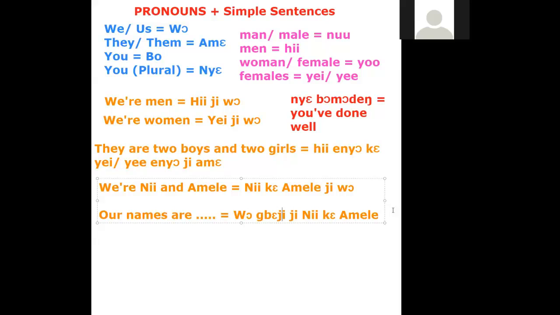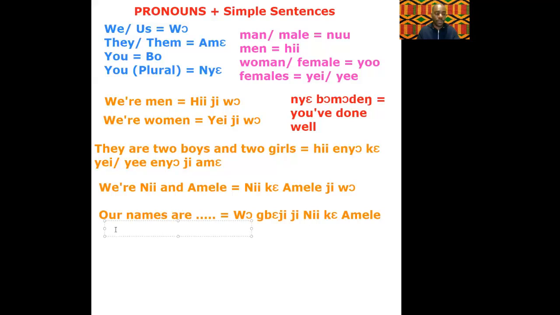Another phrase that we are going to use with "we" will be, where are we from? Maybe you're having a conversation with somebody and they ask you, where are you from? The person doesn't know where you are from, and your response will be, we are from the UK, or simply put, we are from UK.